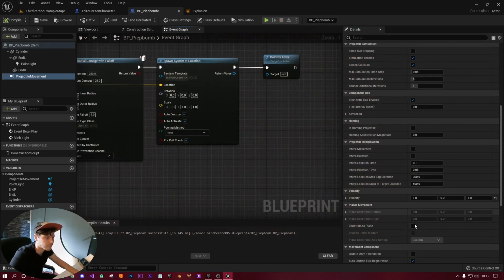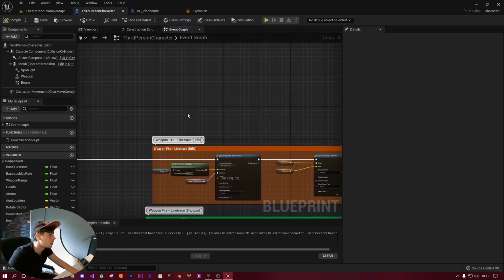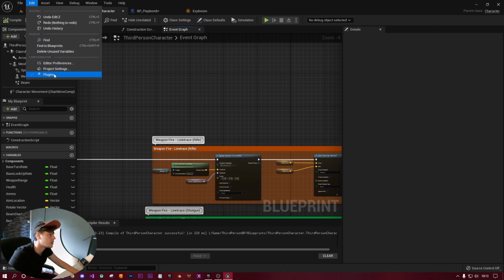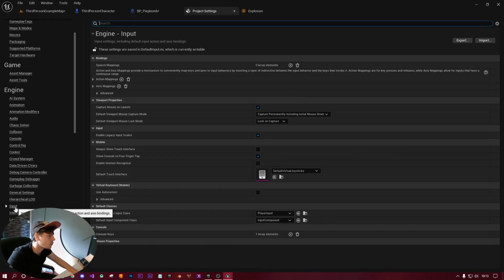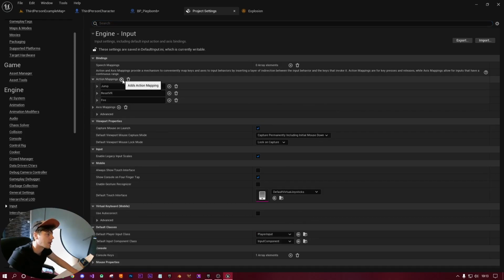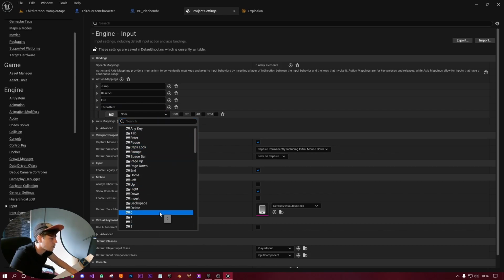So let's have a go at that. Let's spawn it from our character and then we'll get a proper feel for what it should look like. So over to the third person character. Now I'm probably going to just spawn it up here at the top. If you want to keep this permanently, what you want to do is go to your project settings. Go down to engine and then input, and then let's add a new action mapping, and I'm going to call this one throw item. Throw item. I'm terrible at capitalization. Throw item, and I'm going to have this set to keyboard and then Q.